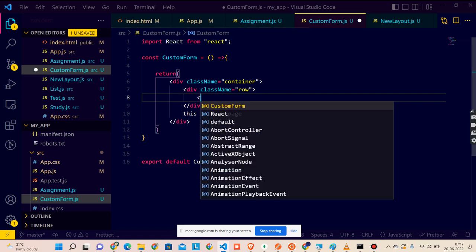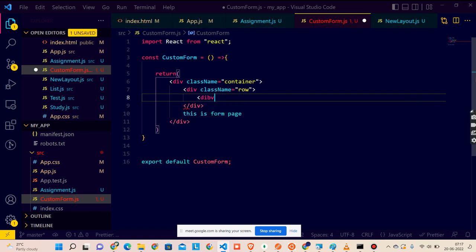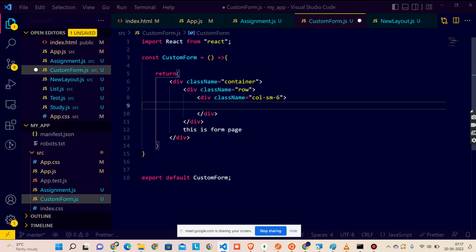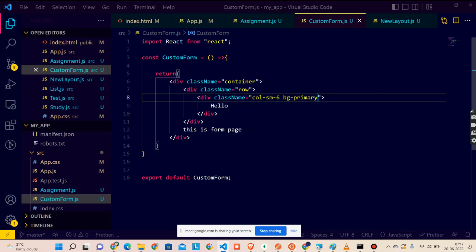Okay, inside that div, class name col-sm-6. We want to create col-sm-6. Here we will create one hello, and we will give some background color, bg-primary. Cool. Just remove this, save it.